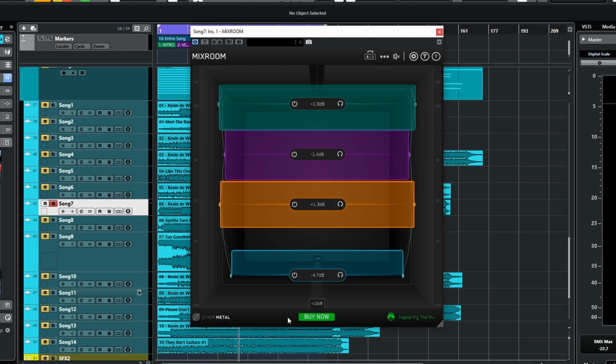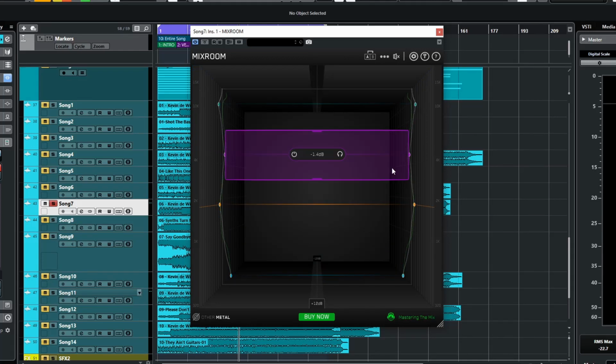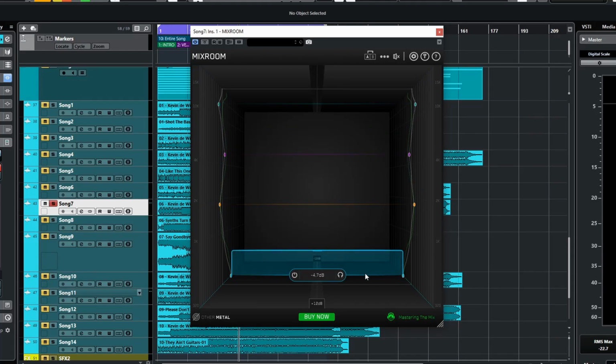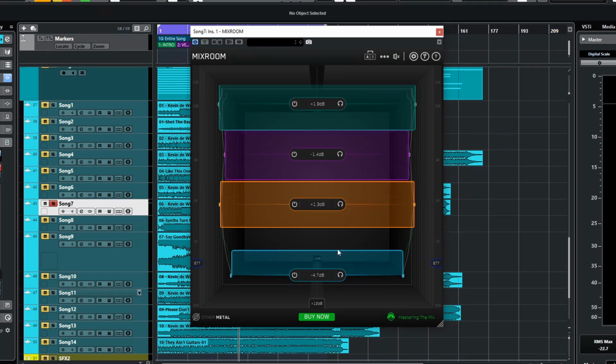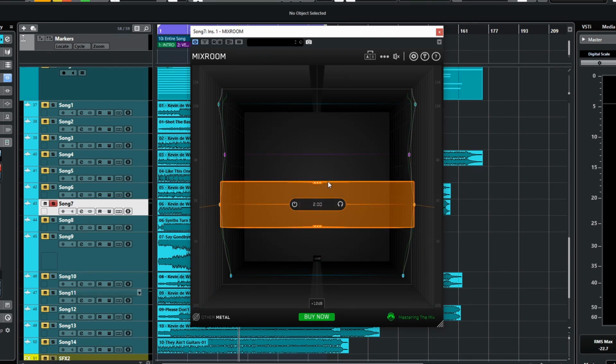All I'm saying to you is if you like this, obviously demo it first, right? Don't trust what I say. Don't trust what I do here. Demo it for yourself. If you like what it does and you think you're going to love using it, seriously consider investing in the bundle or whatever it is to get MIXROOM, because you're going to want to do the entire spectrum. You're not going to want to do half the job. Right, so definitely I would suggest not buying this by itself.